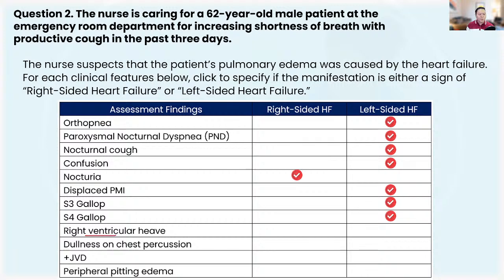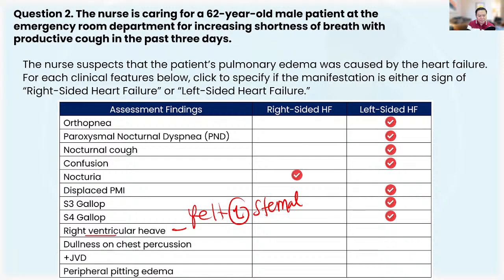Now, what about the right ventricular heave? What is right ventricular heave? This is basically a lift. The patient will feel, or actually you can feel that the chest is somewhat moving forwards when you are palpating, and this is going to be appreciated or will be noticed more at the left sternal border. Okay, so this is going to be felt in the left sternal border.